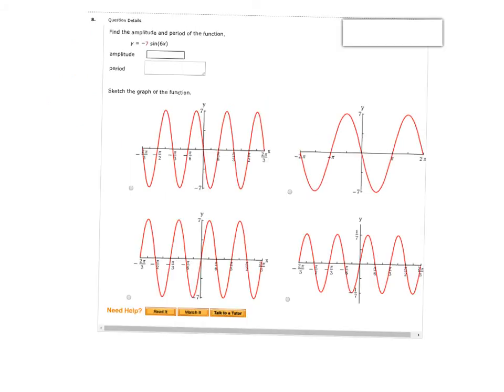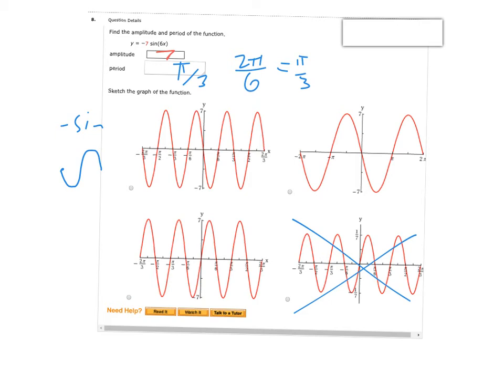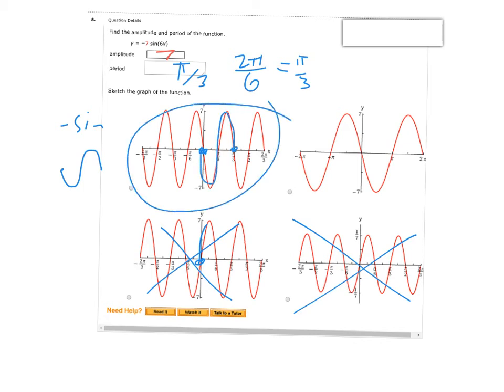All right, next one here, we know our amplitude is 7. Remember, the amplitude must be positive. Looks like all these, oh no, this one does not have an amplitude of 7, so I can cross that one off. The period here is going to be 2 pi over 6, which is pi over 3. And so it's a negative sine. So negative sine starts at its midpoint and goes down and then up like that. So I'm going to cross off this one. That one starts at a midpoint and then goes up. That would be a positive sine. It could be either one of these two, but with a period of pi over 3, it's got to do one full down and up and then finish at pi over 3. So this one's looking really good. This one takes 2 pi to do that whole cycle.